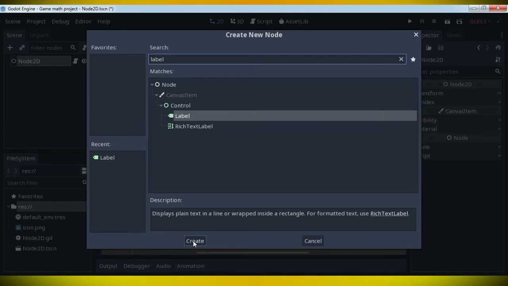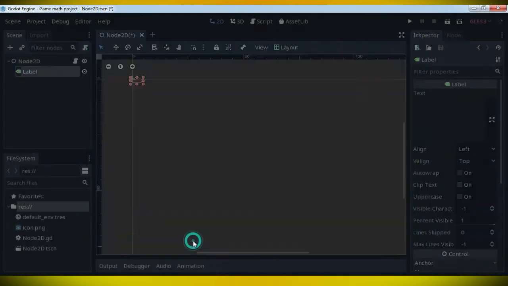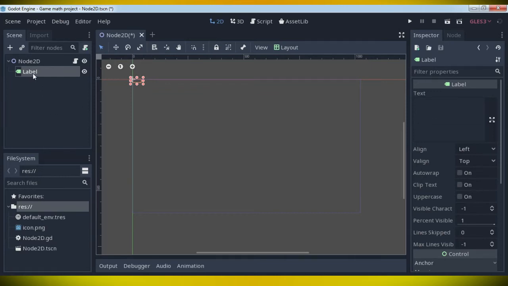After that, just click create. We will get one subnode called Label, and we can see it here in our game window.